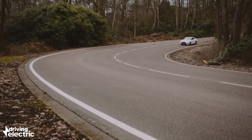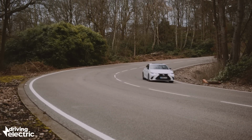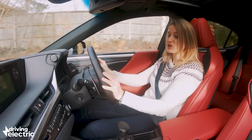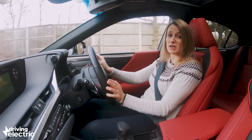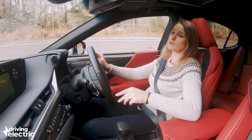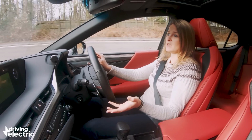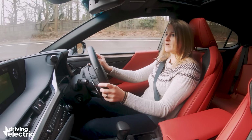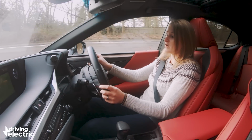So we know it's efficient in terms of its CO2 and its economy, because you have got that 4-cylinder petrol engine. It's actually not as bad as you might think. You do spend quite a bit of time in electric mode. You can also stick it in EV mode if you hit it down here, as long as you've got enough battery charge, and particularly at slower speeds, it will just trickle into electric mode and you can cruise around silently, which is a really nice feature.